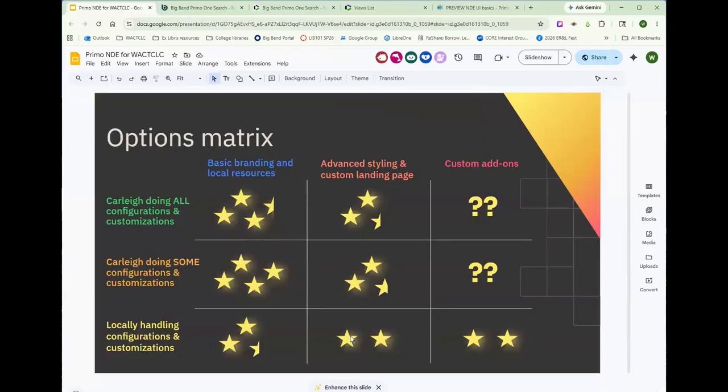So what are your options for getting all of this done? This is my recommendation for how much I recommend each path forward. On the left column, we see keeping basic branding, color choices, adding your local links.